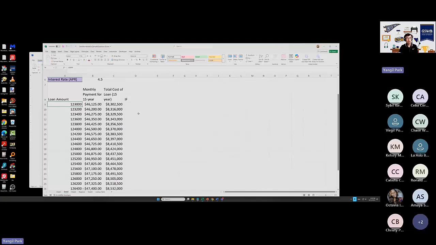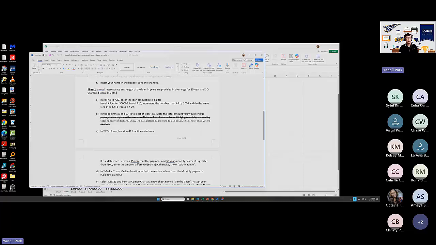Before we do the chart, we're going to do only one IF in column D. So what kind of IF function are we going to enter? The direction says just don't worry about the crossed out questions.